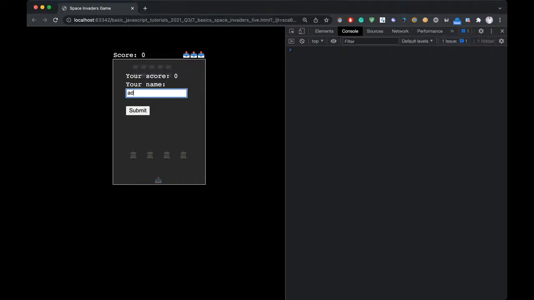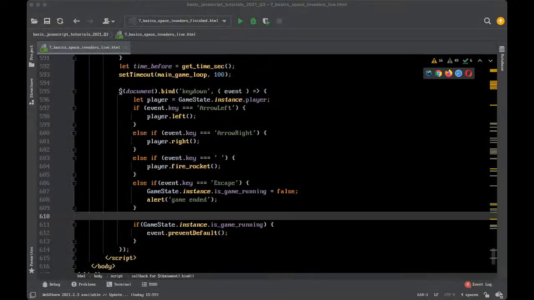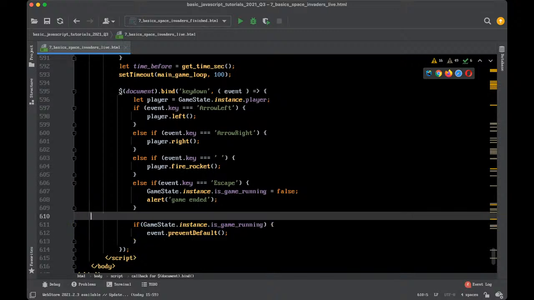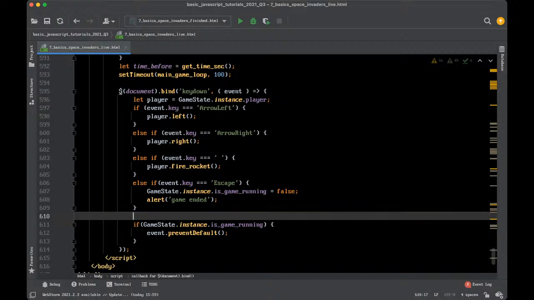So now it's working. So I will add this also to the Jamboard. So adding this to the Jamboard. Cannot see code. Okay, thank you. So here I added just a very easy hack. I added if the game is running, then we prevent anything happening. You could also write event target, and then check if this target is an instance of input. And then if it's an instance of input, we also could not prevent the default, right? But now this is the easiest hack. So let's work with the easiest way.